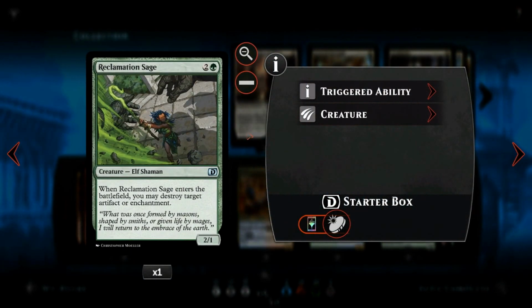Reclamation Sage helps us fight all the vehicle decks, and we can also search her up with our Woodland Bellower, which we will get to in a second.